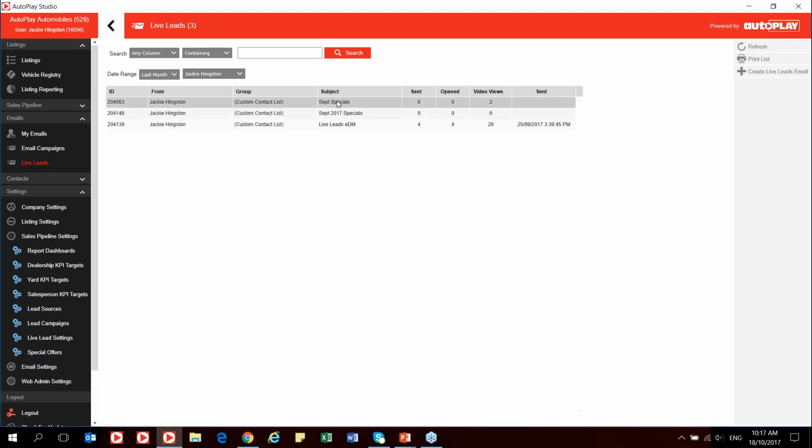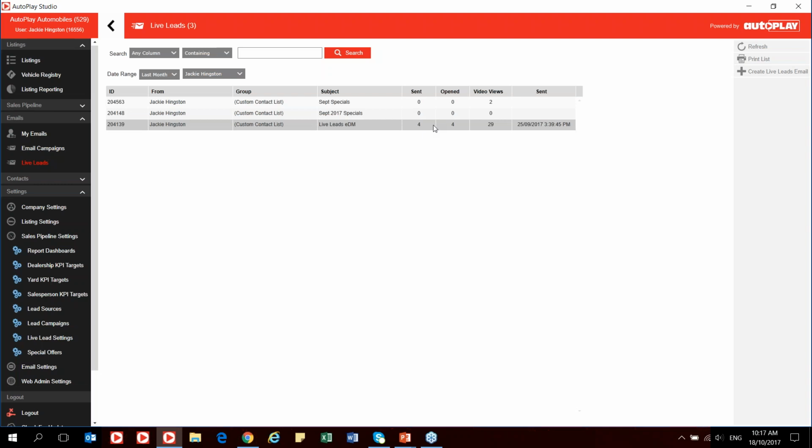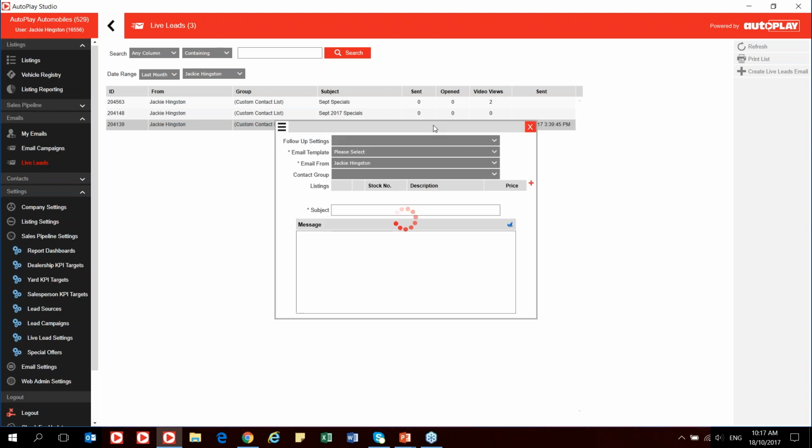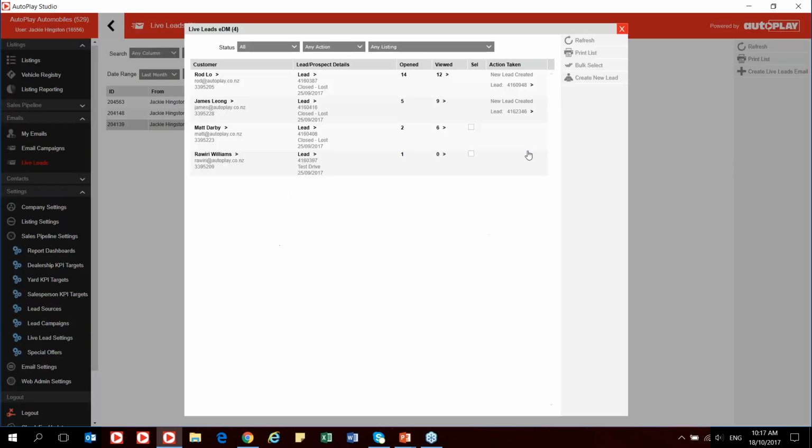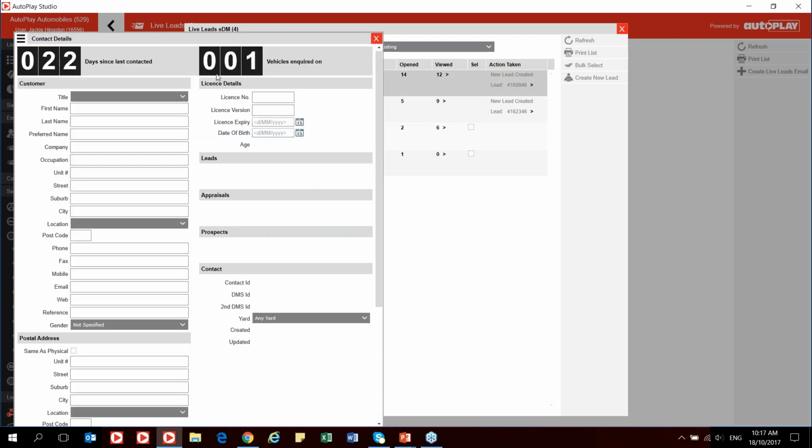Now I'm going back to one that I've created earlier. Double-click into the campaign that you've selected of your choice. And you see here there's an option for results. Now what are we looking at? Wherever you see a chevron, clicking on this will give you more information. For example, customer's name. Let's click on that chevron.